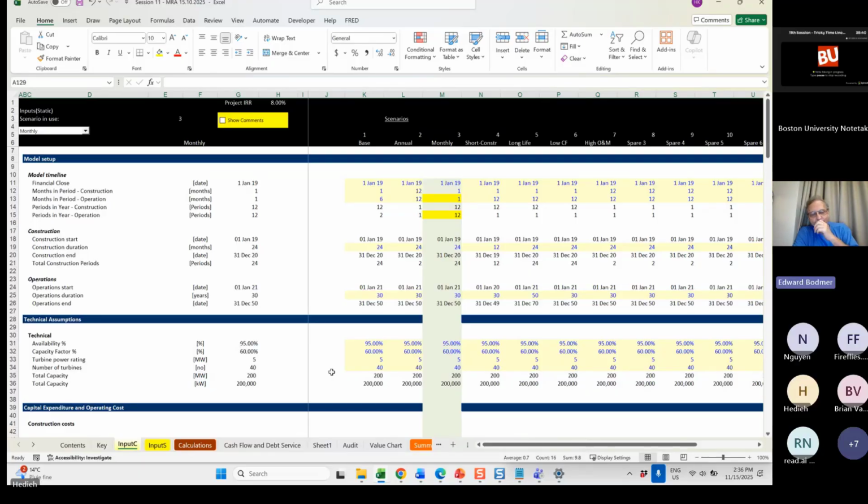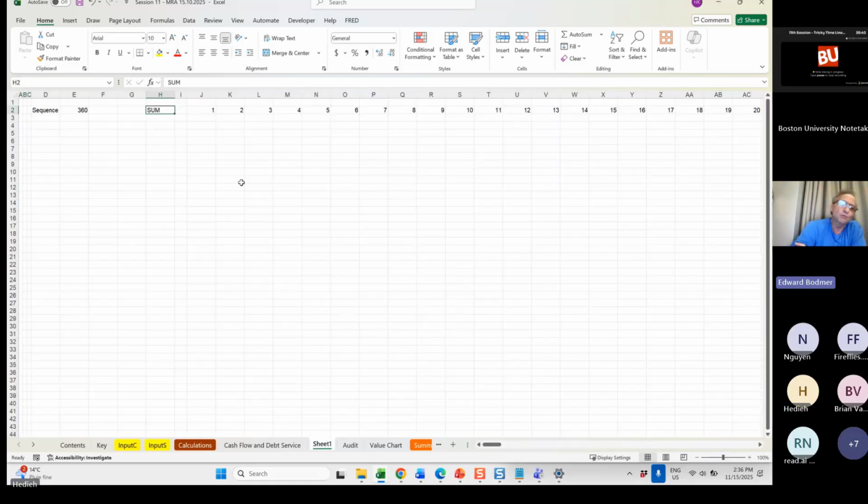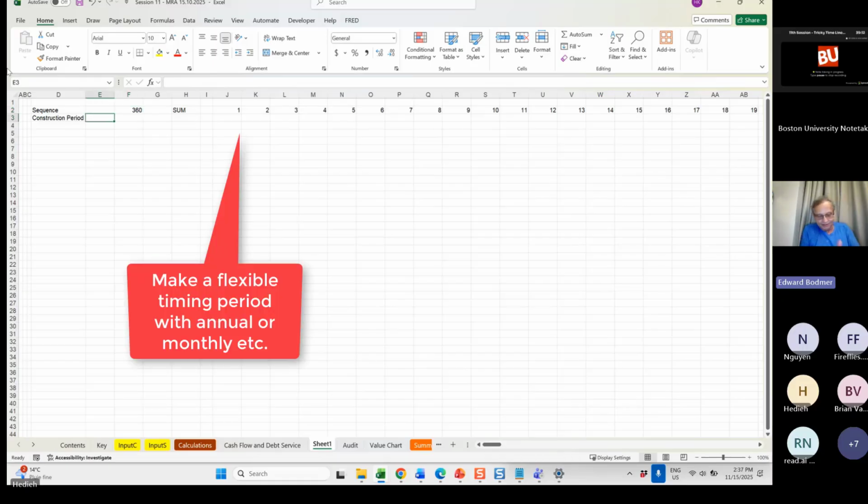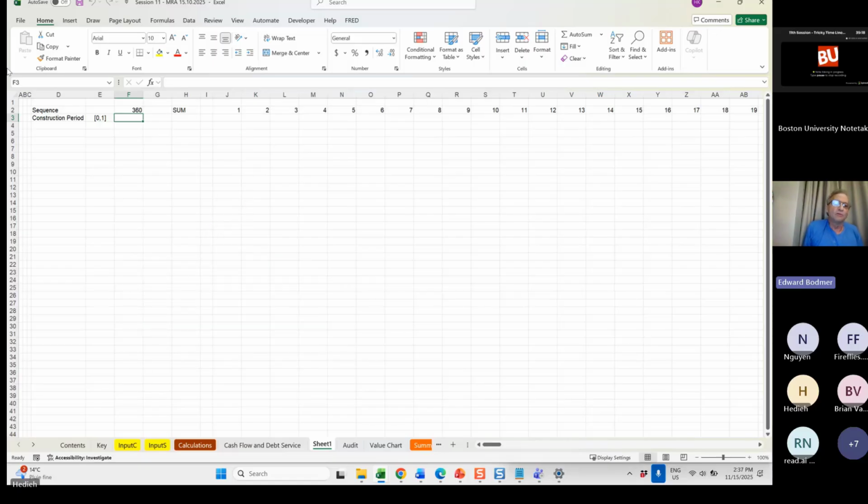Can we go back to that page for a minute? Here's my suggestion: put in the next line the construction period, like a construction period flag. Now, I know sometimes you have a development period, and the big issue is the timing change between the construction period and the post COD period. Oh, that's how you do it. Interesting.